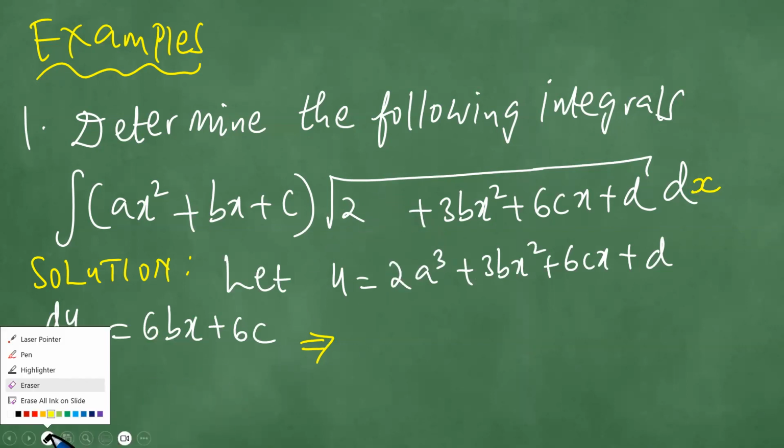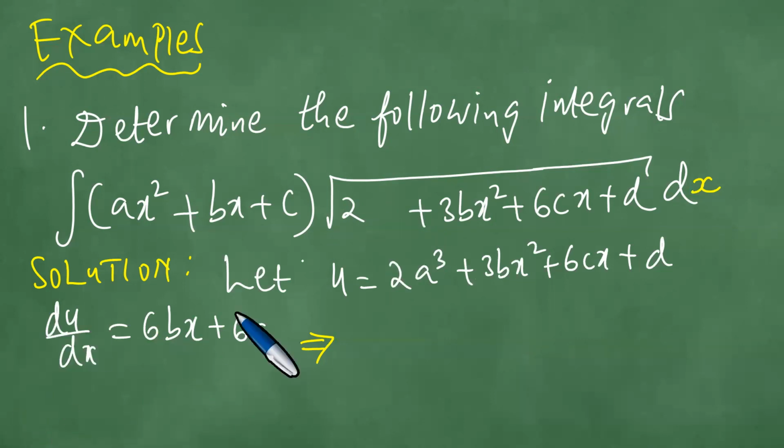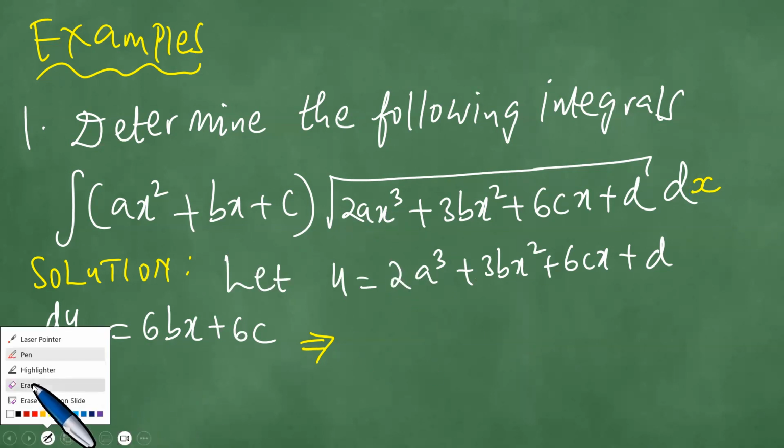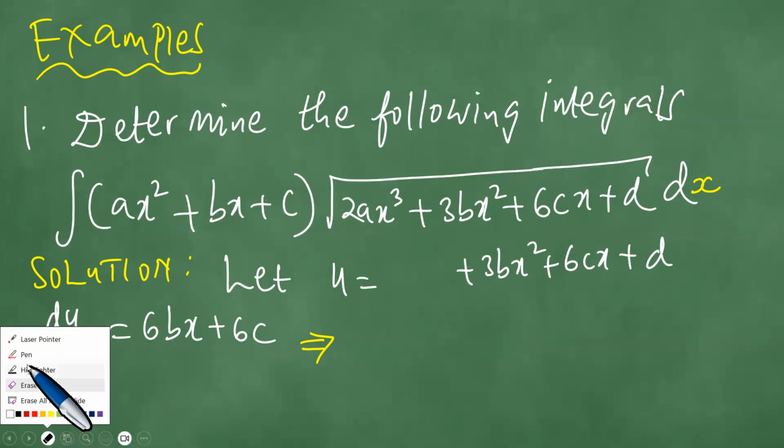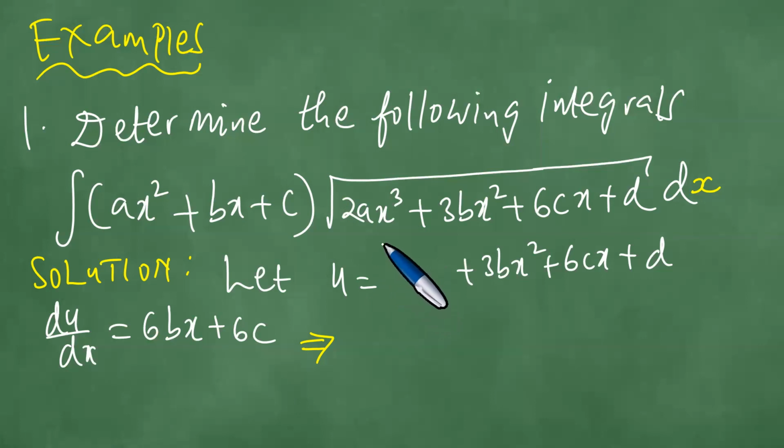Yes, good point. You noted that. There's a small typo here. It's ax cubed, so it's going to be three times, it's going to be 6a. I'm happy that you realized that, because somebody omitted something, because I'm taking it from the question paper. So the derivative of these, therefore, the u is going to be 2ax cubed.